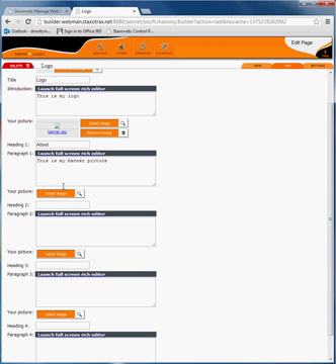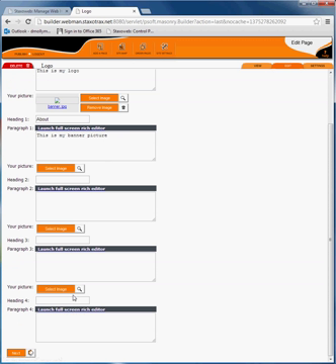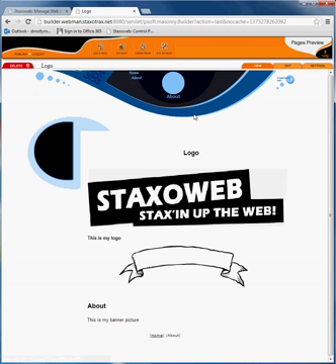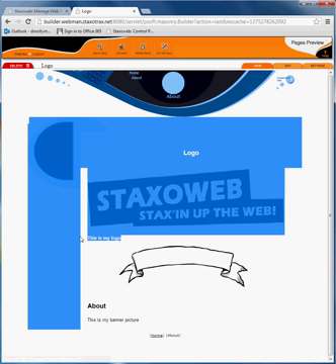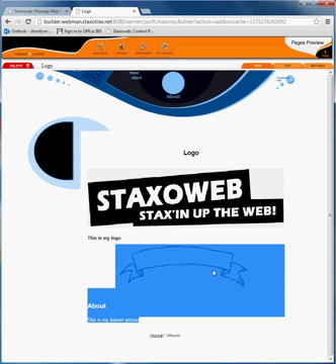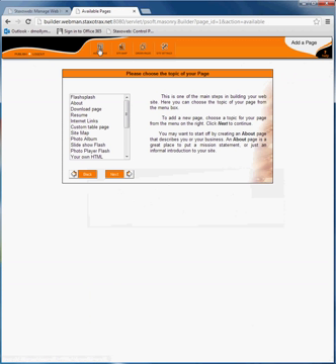Now I'm not going to add any more pictures. Obviously you can have a list of pictures if you do so wish, and each one will be generated as a different heading. As you can see now, we now have my logo. This is my logo, and this is my banner. There we go. So we're now going to add another page to give it a bit more depth.